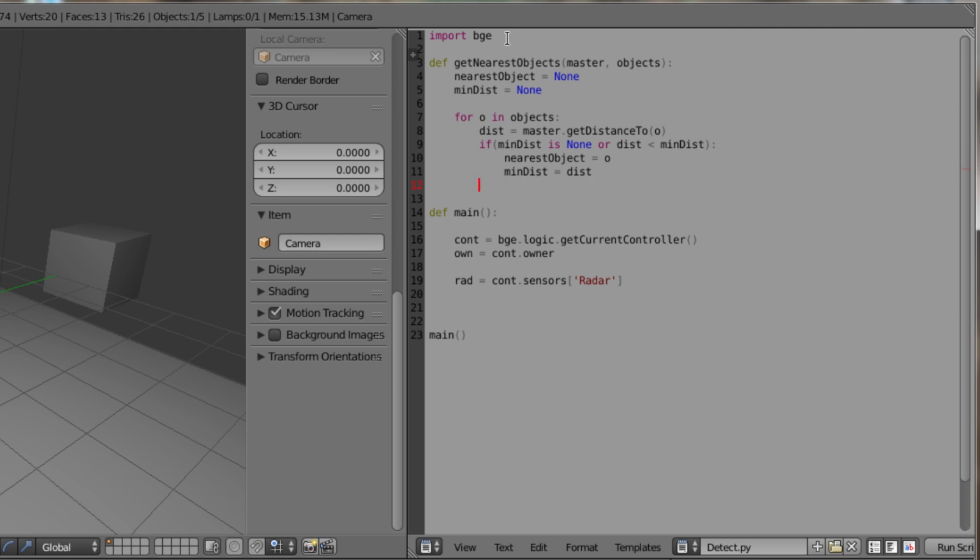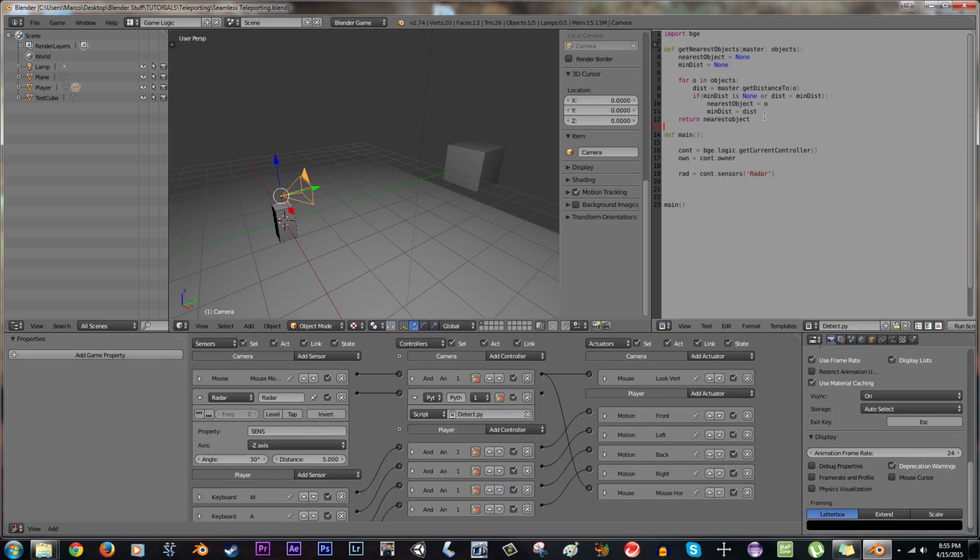And after the for loop has completely gone through and found us our nearest object, we will return nearest object. Alright, so that should be our get nearest object method.